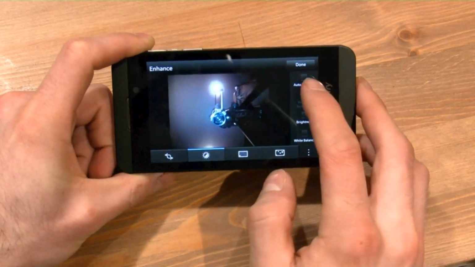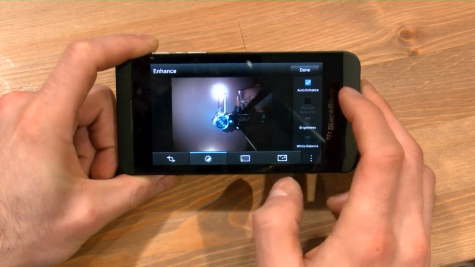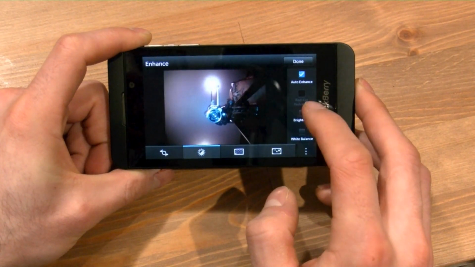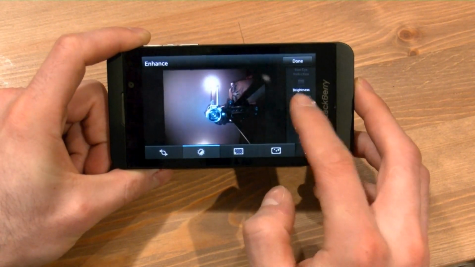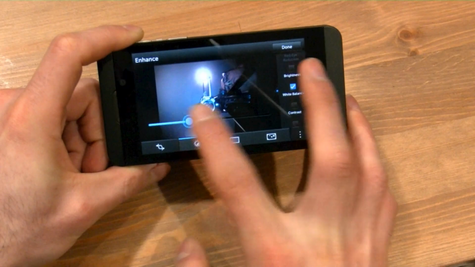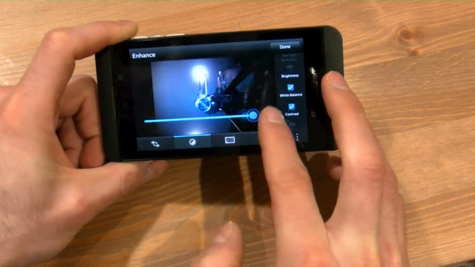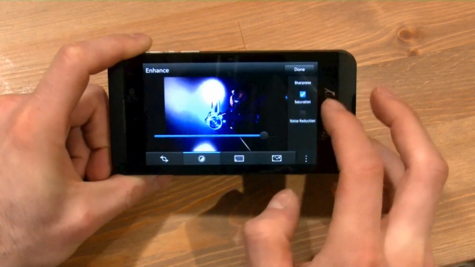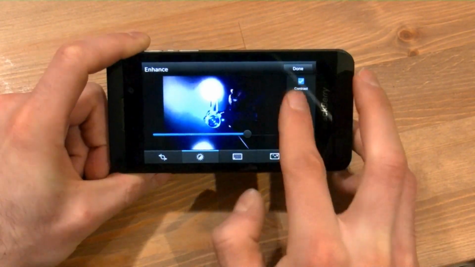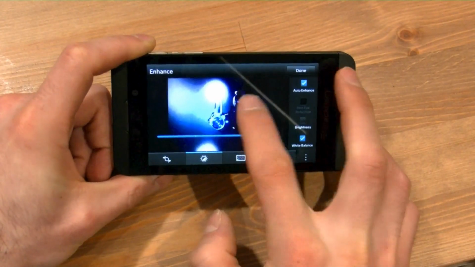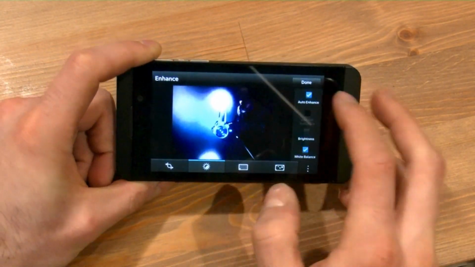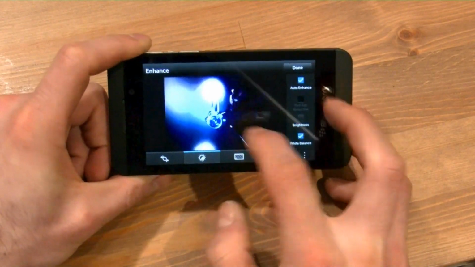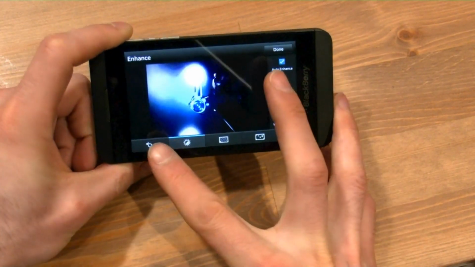Some of the best features are auto enhance. Now that actually works quite well most of the time. And when you want to get a bit more granular, you can use the white balance and make adjustments like that. Contrast. It's getting a bit artsy. Saturation you can change. Noise reduction works quite well. And when it detects a face using the same technology as time shift, it will actually allow you to turn on red eye reduction and then make any changes that you see there.